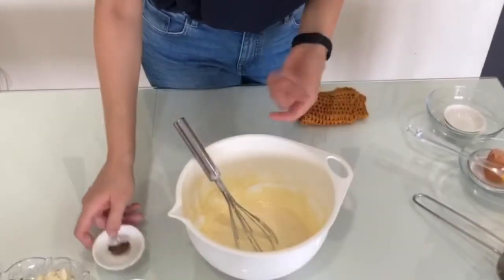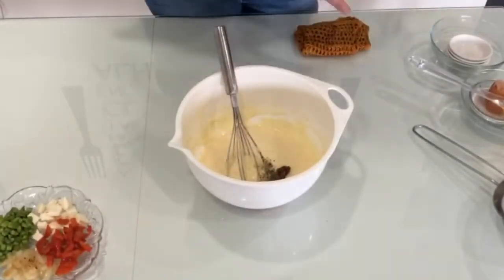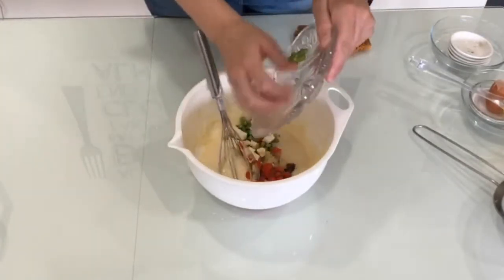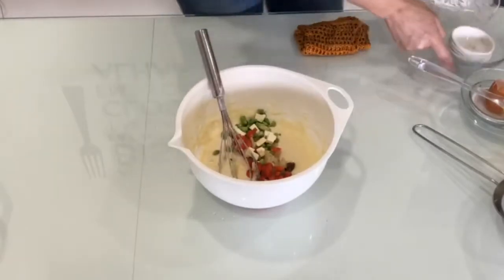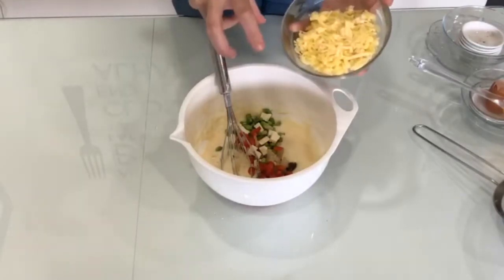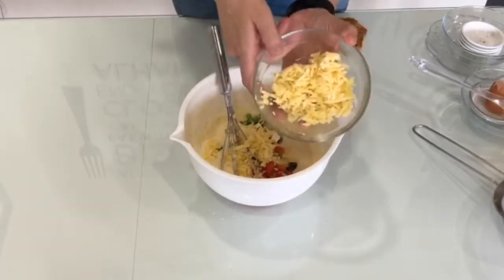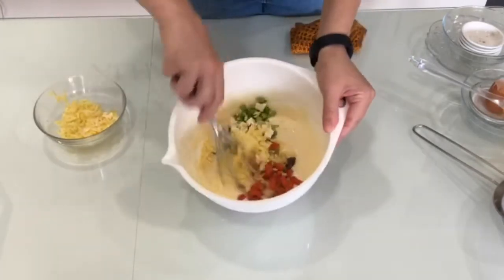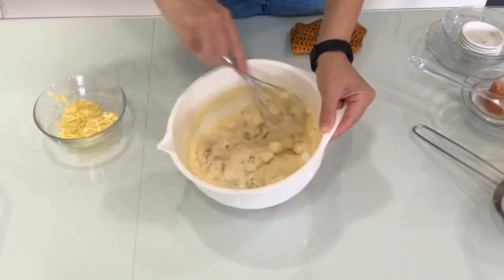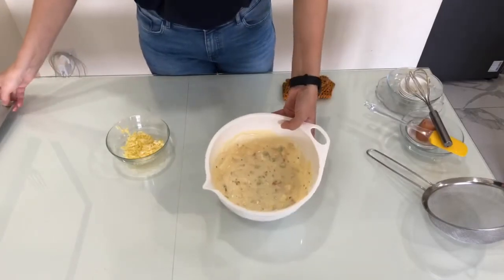Next I will add in the flavorings, the whole grain mustard, herbs, the vegetables that I want to use, and the cheese. And then for the cheddar cheese, I want to keep some to sprinkle on top of the muffins. So I'm only going to add in about half in the recipe and keep a little bit for sprinkling on top. Give it a nice little stir. And that's it. I'm ready to scoop into my cups.